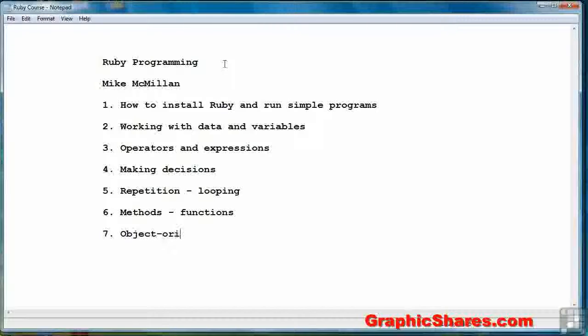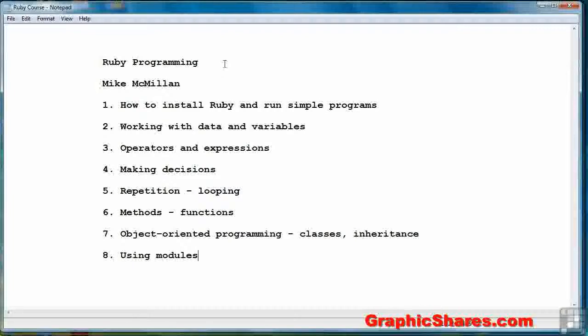After functions, then we'll move right into object-oriented programming, and we'll cover the basics of designing classes, and we'll also look a little bit at how to do inheritance in Ruby, although that will not be the focus of our object-oriented programming material. Creating classes as a way of defining data types or user-defined data types is more of the focus rather than inheritance.